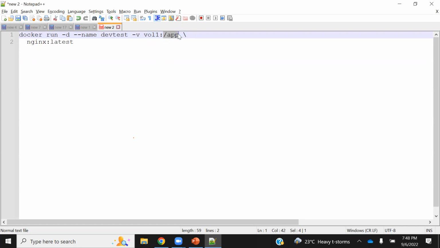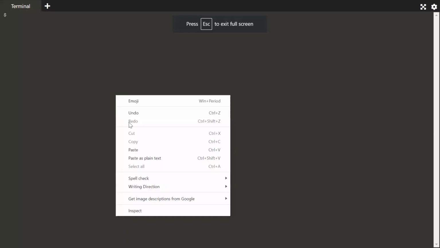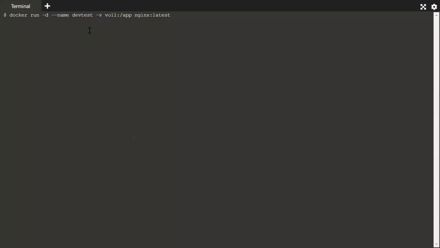So this is inside the container, and this is outside the container. And what container are you planning to run? I'm planning to run the nginx:latest image. Let's run it. I have not changed anything here, I'm just mapping this. When I say -v, I'm using a volume, and I'm simply saying inside the container there is a folder called /app. Inside that app, whatever data you see, map it to my vol1. So both of them will be mapped to each other, or you can say a constant backup will be taken for it.